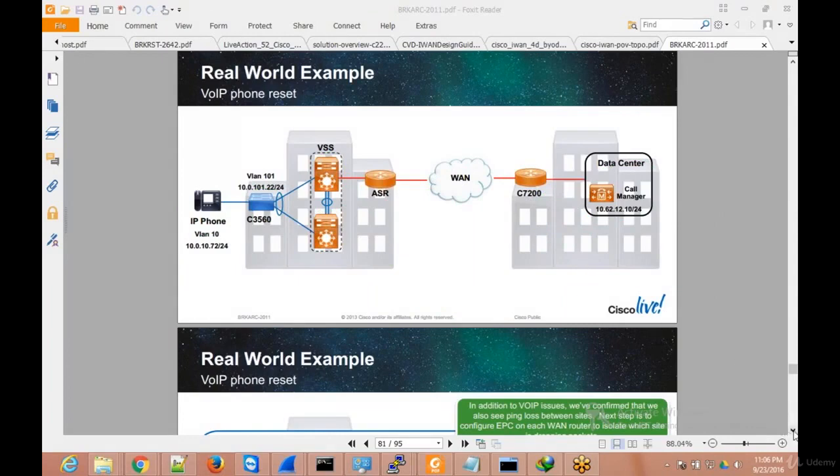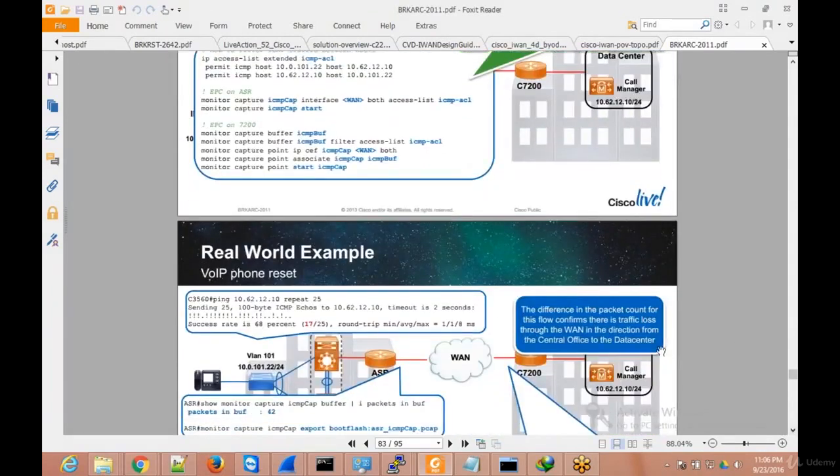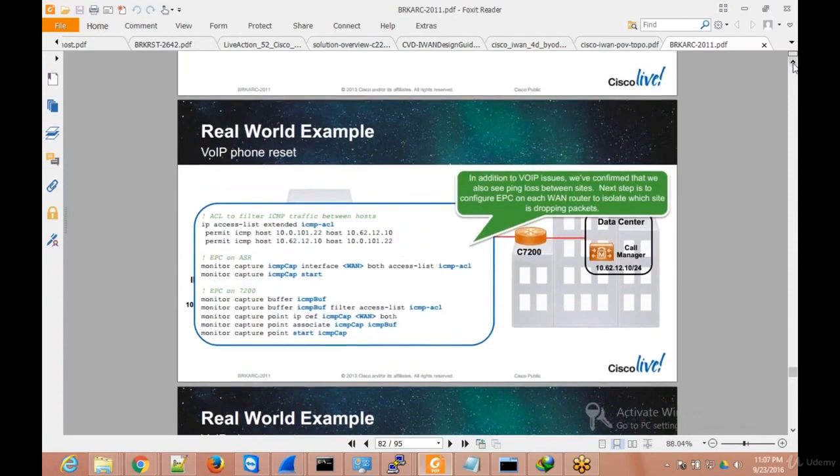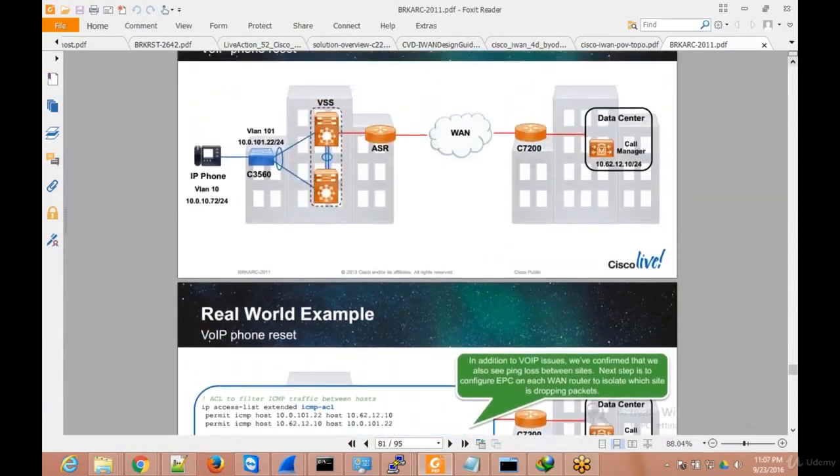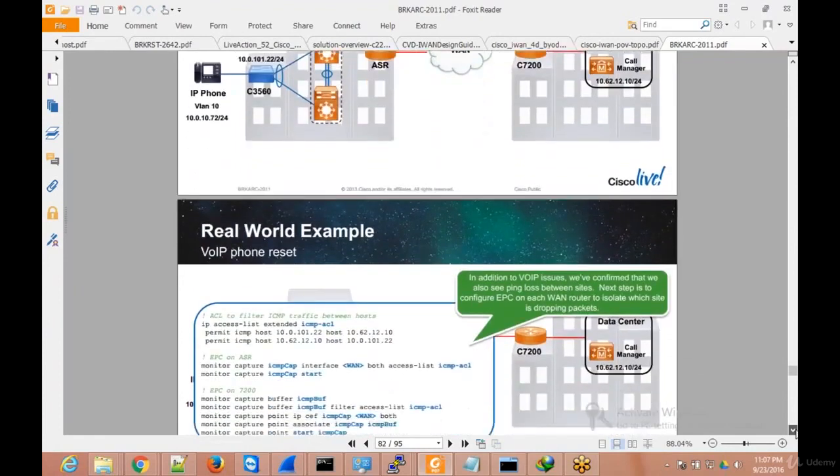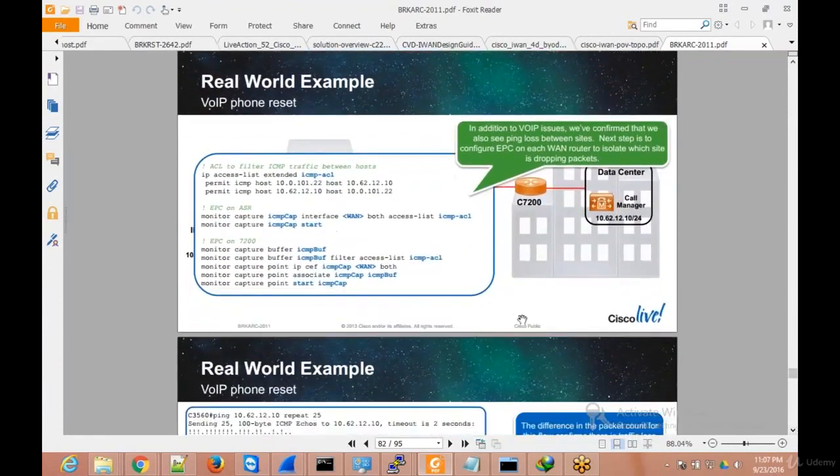What will you do if the phone is resetting and you don't have any clue what you have done? You reset the phone 3-4 times, and every time you reset the phone you have the same issue. Now you can't reload all the switches in a network. Suppose you are suspecting some hardware issue, what will you do? Okay, reload the box, upgrade the IOS. You have done all those things, still you have the issue. So how could you troubleshoot this case?